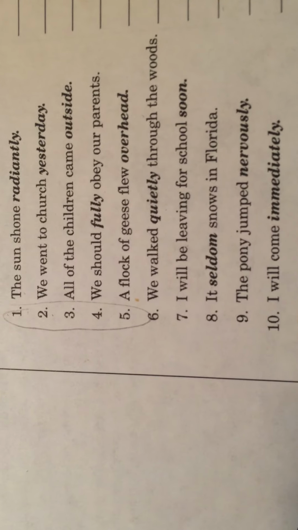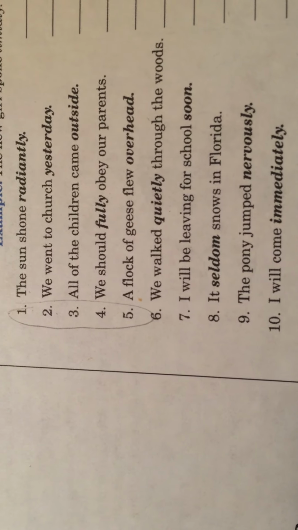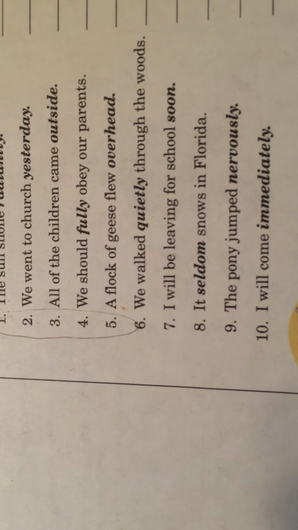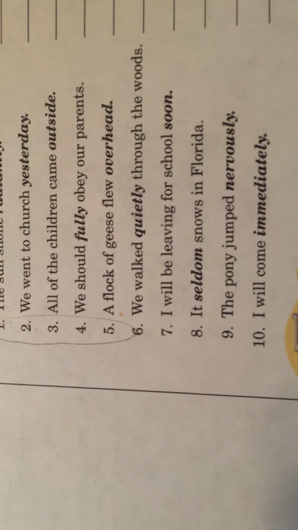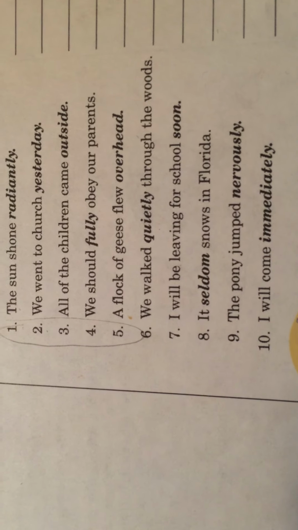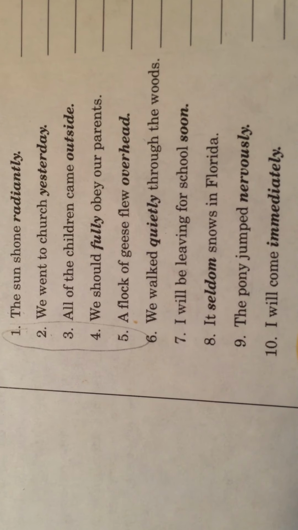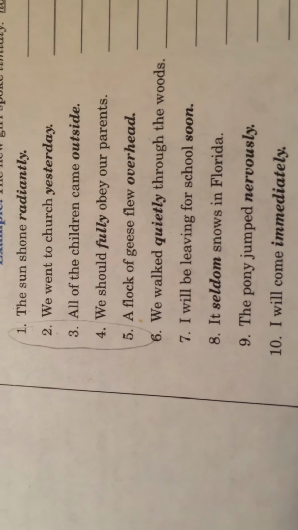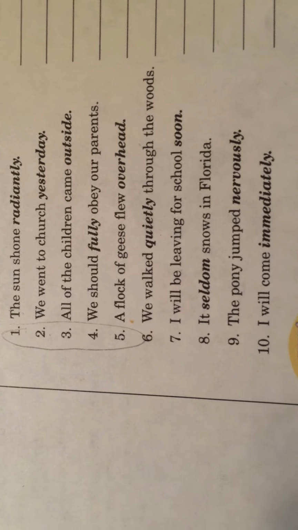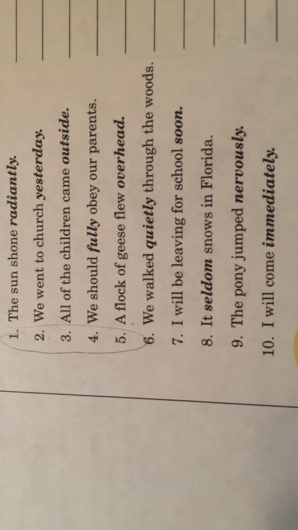Number 6, we walked quietly through the woods. There's an ly word that's going to give you a hint that it's probably going to be an adverb. So let's find the verb and see what question it answers. Okay, the question that it answers is how did we walk? Quietly. I would even say that to what extent did we walk quietly would work, but how is the best one. How did we walk? Noisily, quietly, sneakily, okay?